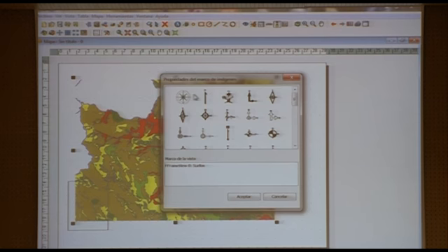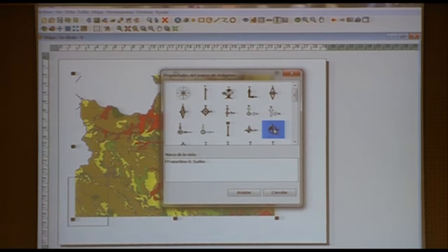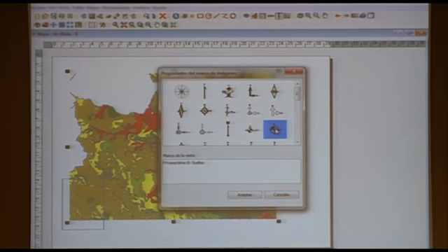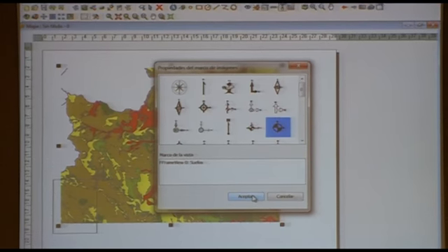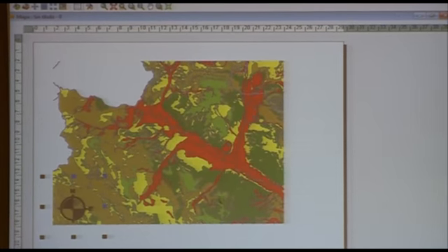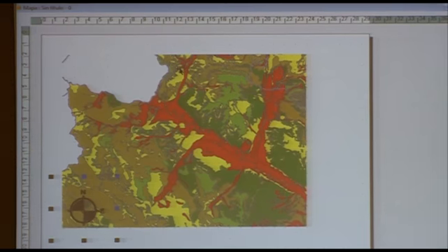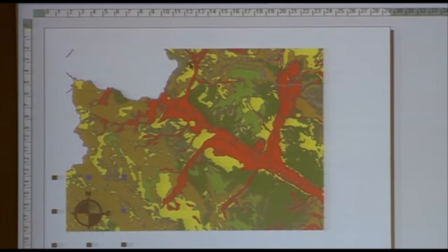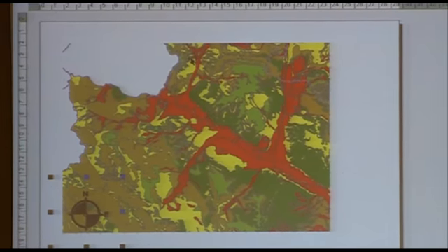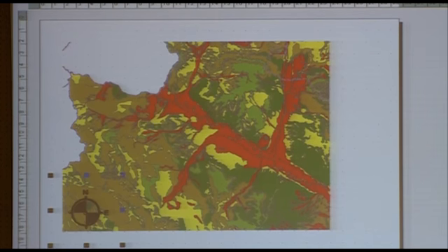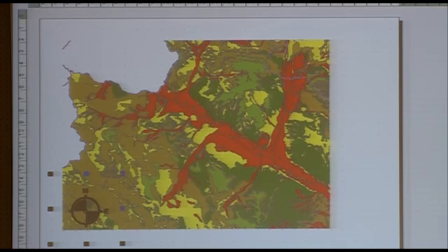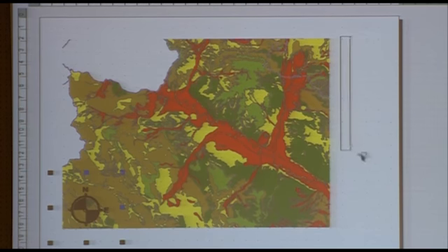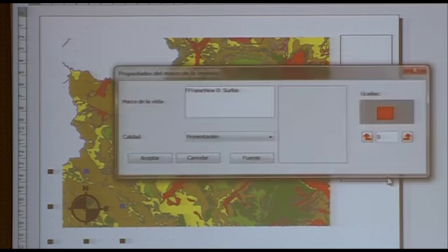You can choose a location, and you're asked what type of north you want. Next is the caption.